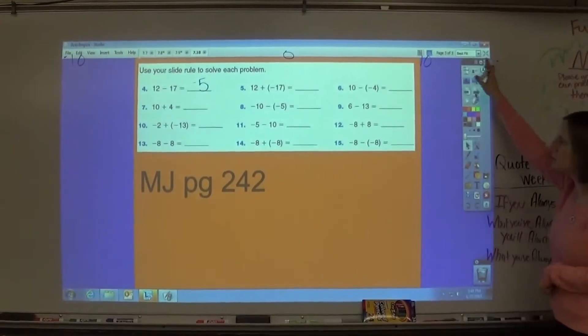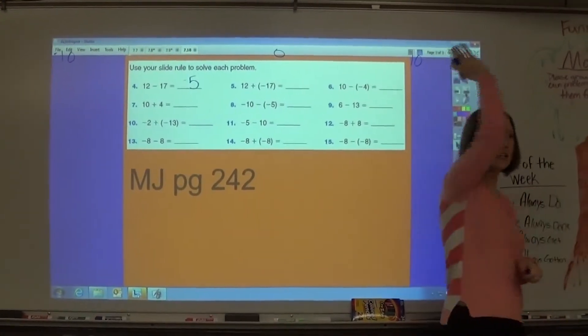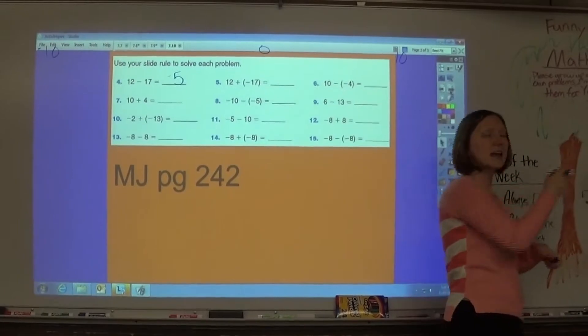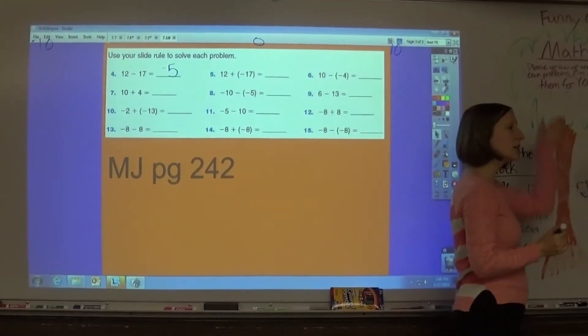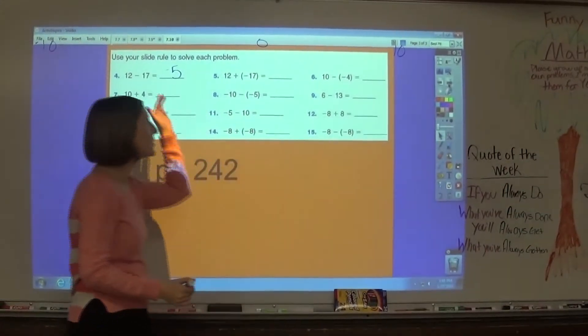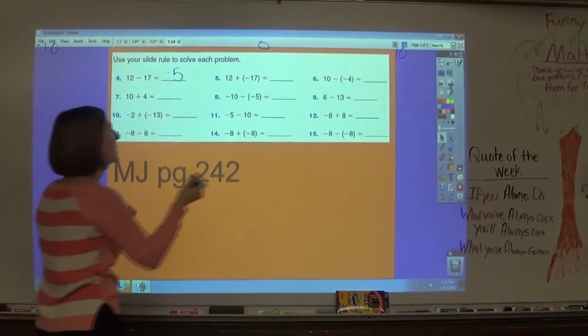Let's try it again. I'm at positive 12. I'm adding, so I'm going to face the bigger numbers, but I'm adding a negative 17. So again, I'm going to be walking backwards. And if I walk down the number line, I would end at a negative 5.